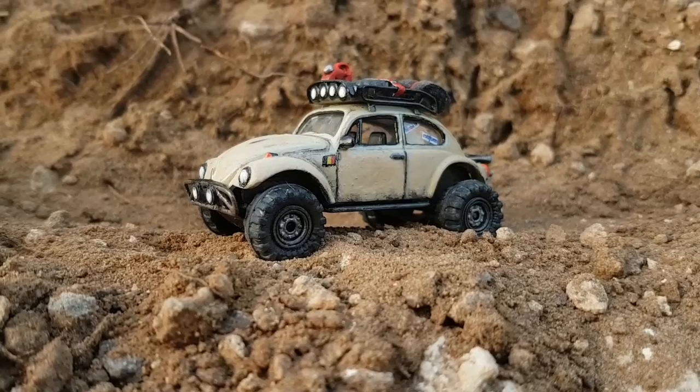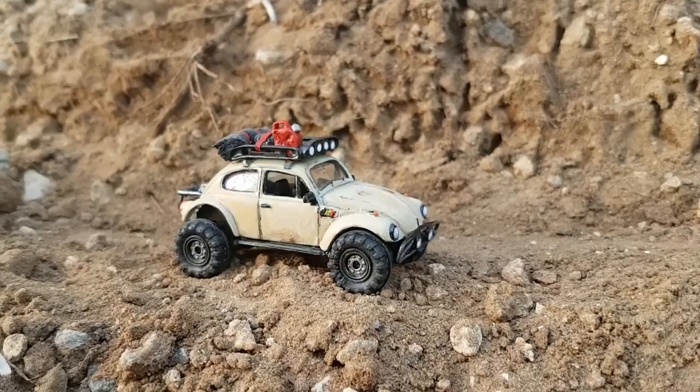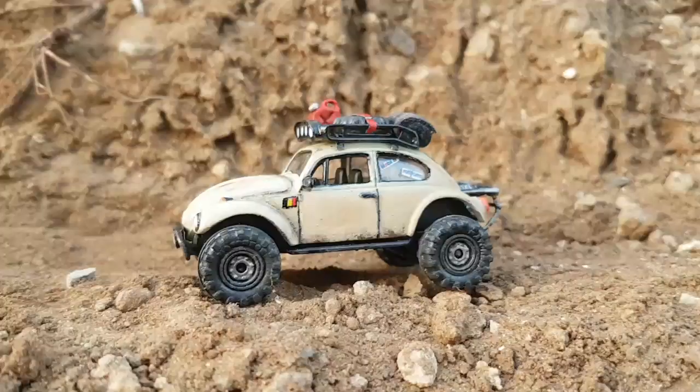Overall it is a very favorite car that I've made, and it is very hard for me to say goodbye and pack it and send it away, but this is how things are.